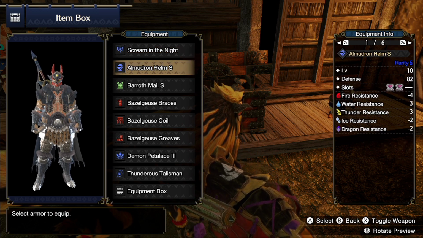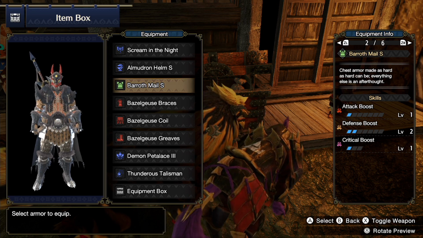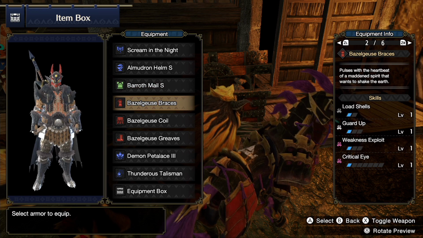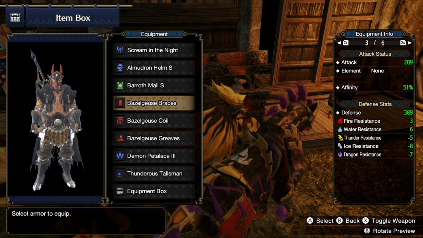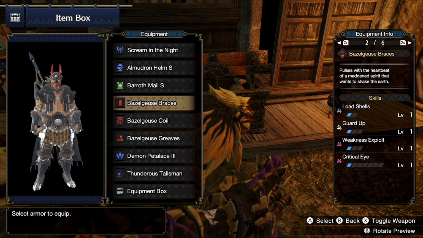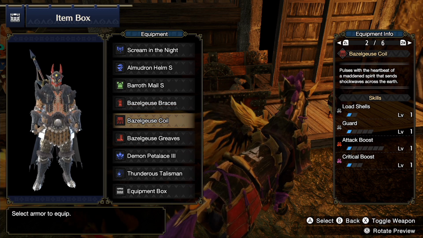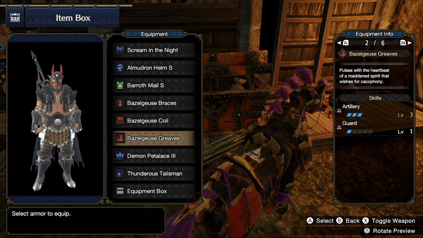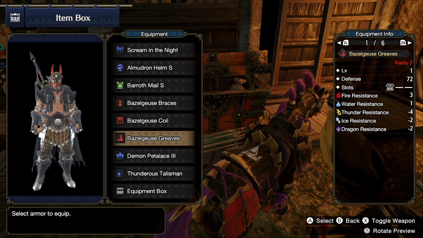Next we have our Alamudron Helmet, followed by the Bareth Mail, which gives us an attack boost and 2 defense boosts, along with 1 level 2 slot. We have our Basil Braces, which give us load shells, guard up, and 2 level 2 slots. We have our Basil Coil, load shells, guard, 2 level 2 slots, and our Basil Greaves, which give us artillery 2, guard, and a level 3 slot.